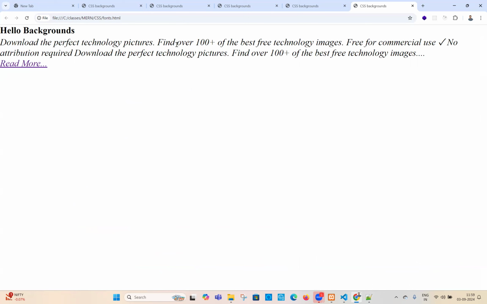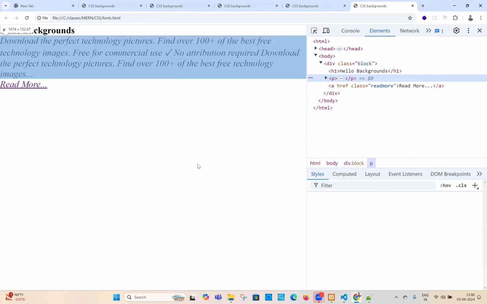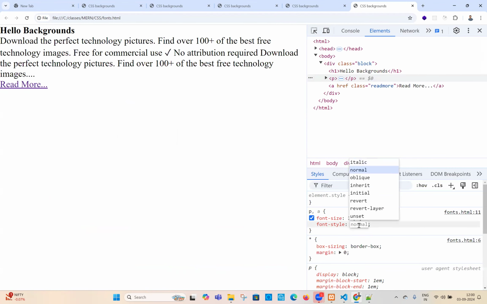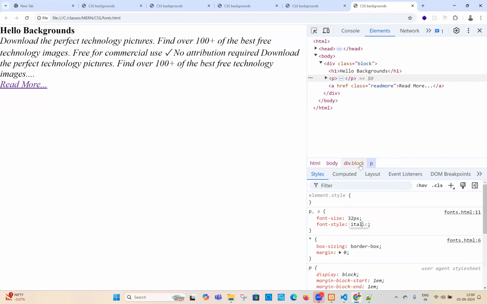And what are the values, sir? If you want to know, right click, inspect, and see on the right side the paragraph tag italic. Remove the italic and see the values. Italic, normal, oblique, and these are the values. Inherit, initial, revert, revert-layer, unset are the default values. Don't worry about it. Three values you have to observe: italic, oblique, normal. Font style normal. Oblique and italic will work like the same thing. Right? This way we can go for the font-style property. Of course, you know, font-style and font-size you are writing now.